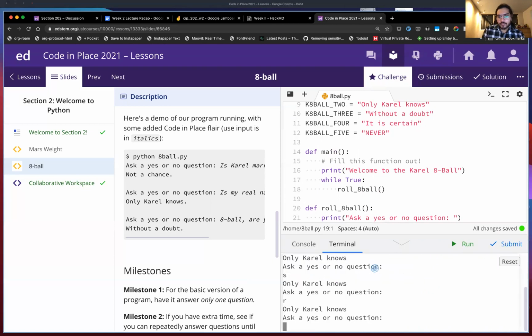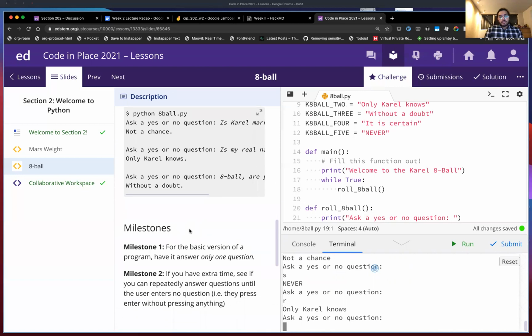Let's see. We seem to be fine. This seems to be something which is working. Which actually sort of solves milestone 2, only we have a slight problem, which is that it's never ending.